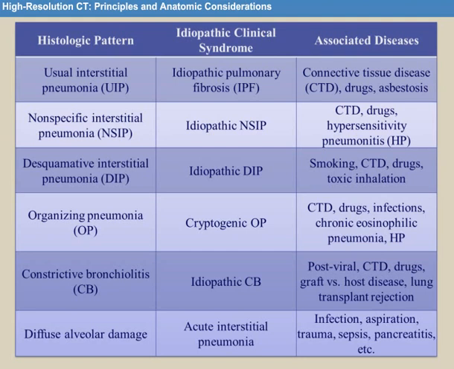This is more of a reference slide than anything, but when I see a case of usual interstitial pneumonia on CT, I'm essentially predicting a pathology, a pathologic pattern of injury. That is not a disease. Each one of these histologic patterns has a radiographic correlate and has multiple diseases that can lead to that histologic pattern of injury, one of which is idiopathic. And sometimes that's the most common, such as IPF is the most common cause of UIP. Other times there are known diseases that lead to that pattern. And those known diseases are usually indistinguishable radiographically and pathologically from the idiopathic disorders. So that distinction is made clinically. And this is true for any of these pathologic or histologic patterns of injury.